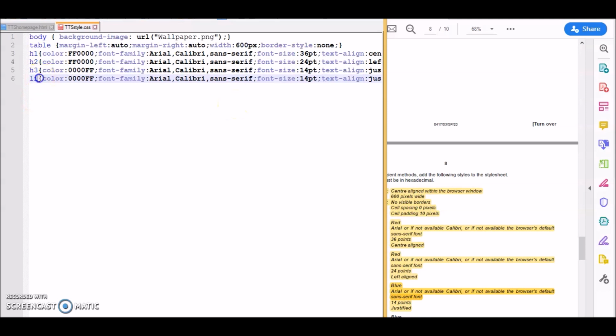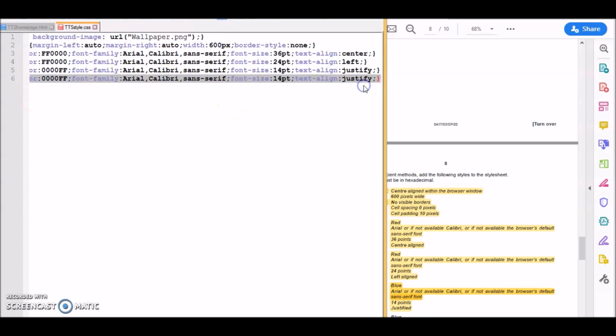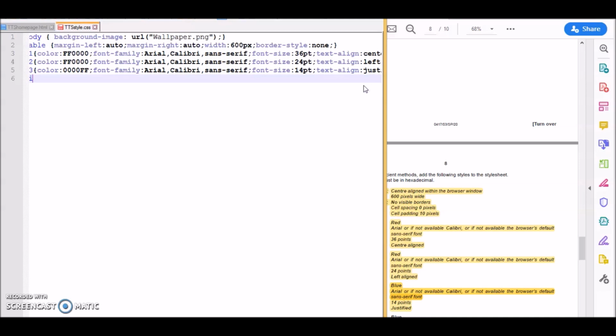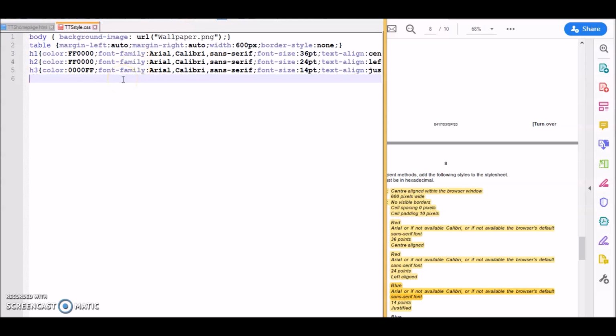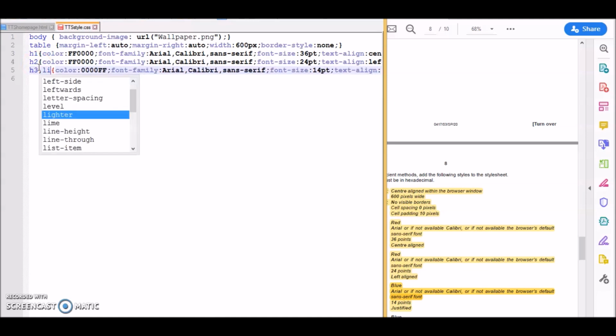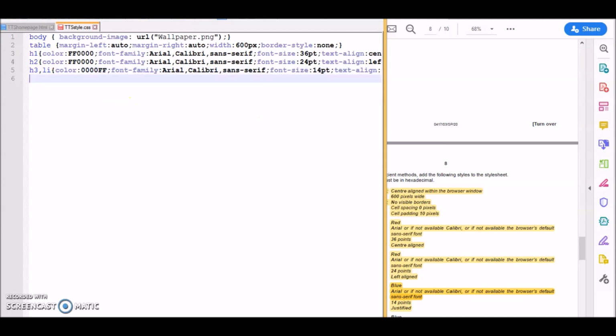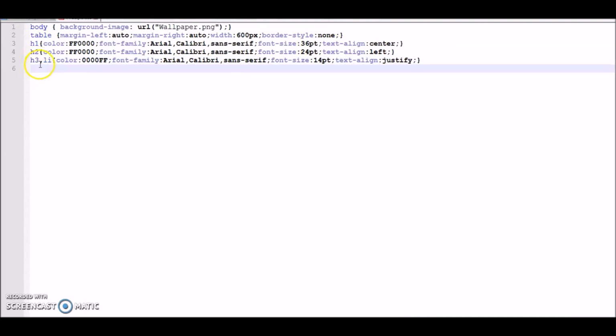So remove the things you wrote for the list separately and just add li after h3, comma li. Now look at this, h3 type of heading and list elements will be in this font style.